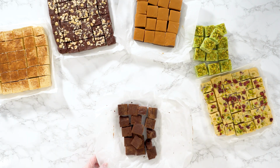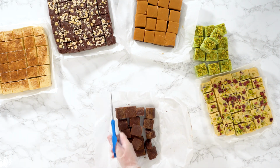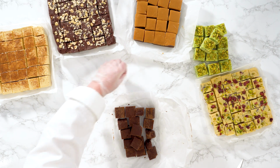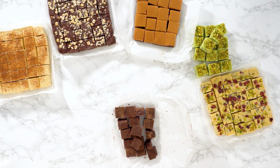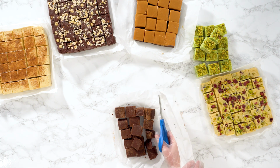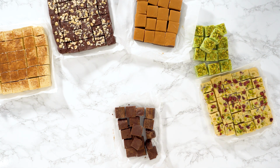When it comes to storing my fudge, I've got a system that keeps everything organized and fresh. I store the blocks of fudge, uncut, just as they were when I made them. After lining the baking sheet with parchment paper during the fudge making process, I leave the fudge in that same parchment paper liner when I wrap it up.